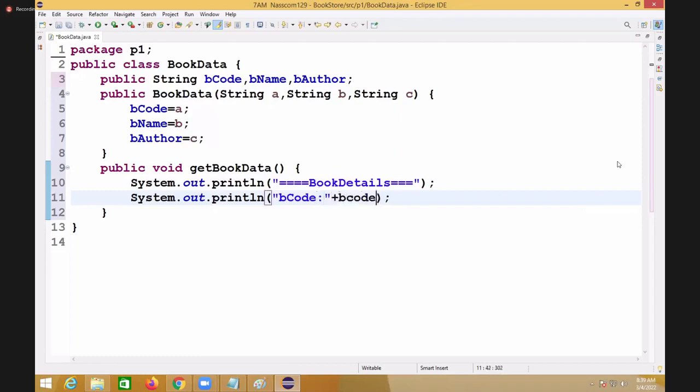I'll write bcode in lowercase here, and it gives an error. One red mark will come, so it is compiling my code parallelly. Why did this red mark come? I can see there: bcode cannot be resolved to a variable. Please cross check it. It's giving the information there only. I'll see the spelling: it is bCode with C capital, so I can write C capital.